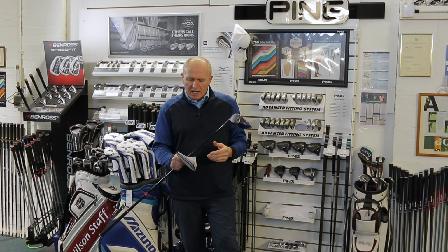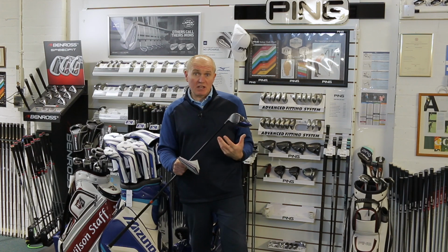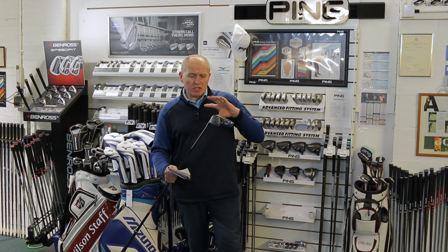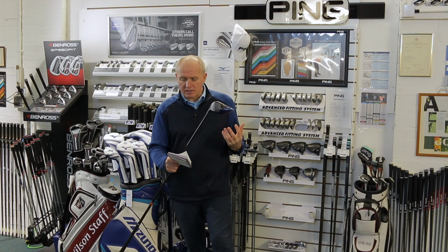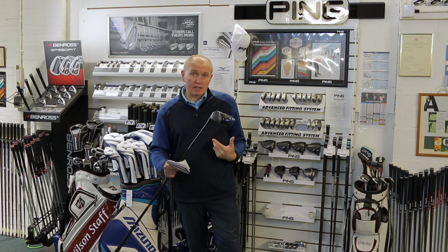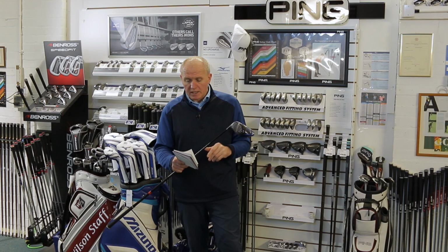Waffle crown. What this is basically doing is saving weight. Club designers are all about trying to save weight, so they can reposition it, and what they've done is they've repositioned the weight low and forward, and this is where they're getting these very low spin rates from.